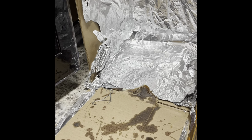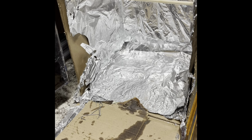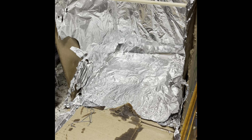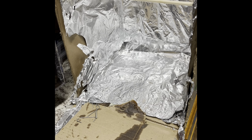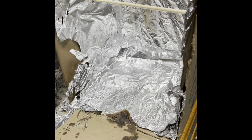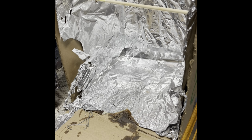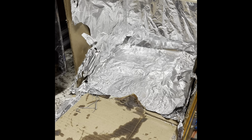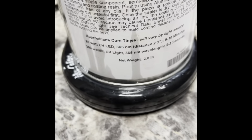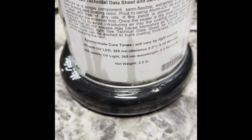And then I'll just hang them after I dip them. We'll hang them over here in an old box I had before I had this aftermarket UV setup. It did not work as well as the nail curing light. In fact, it didn't work at all because it was a 405 NM light versus a 365 NM light source. So you must have 365 as per the bottle or it will not work. It does not cure. You can see that on there for curing times. So yeah.